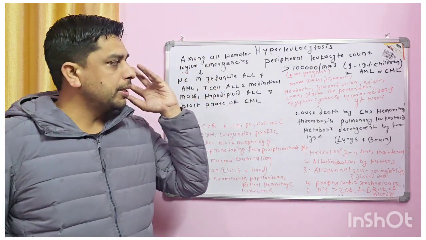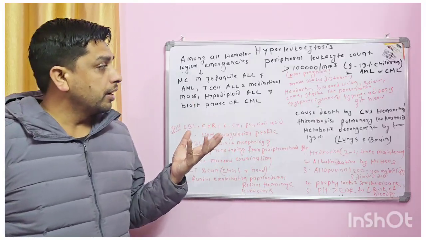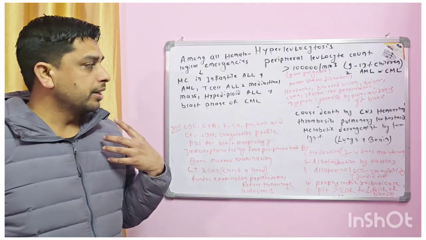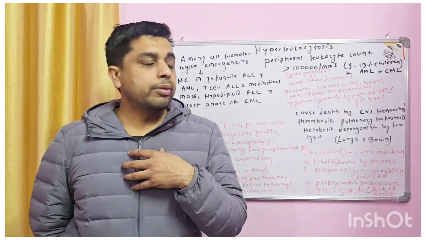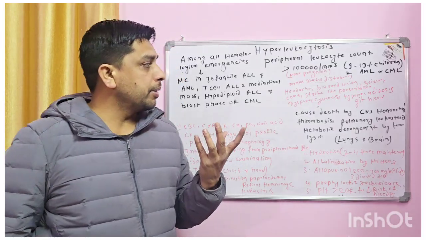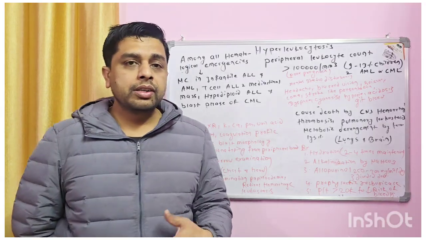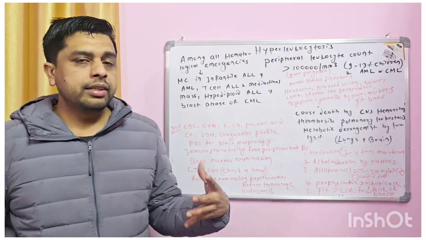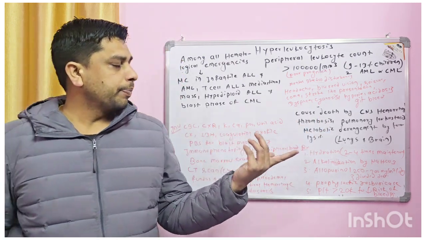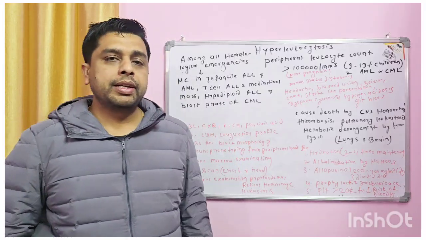The most common clinical feature is mental status disturbance, which may cause headaches, blurring of vision, seizure, altered mental status, and stroke-like presentation. If there is infiltration with pulmonary involvement, there is dyspnea, cyanosis, fast breathing, hypoxia, and acidosis. In the GIT, there may be GIT bleed or bleeding from any other organ site. The most common cause of death is CNS hemorrhage and thrombosis. Hyperleukocytosis also leads to metabolic derangement by tumor lysis, and the most commonly involved organs are the lungs and brain.